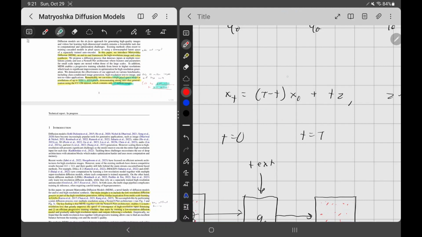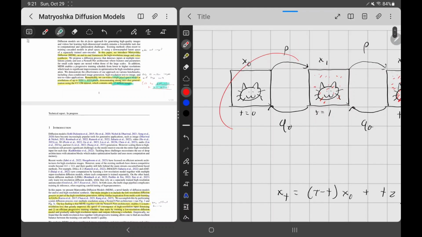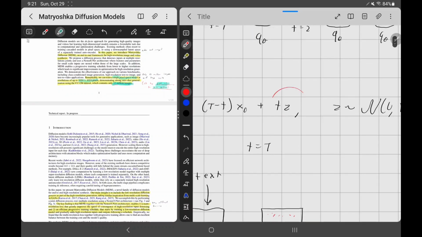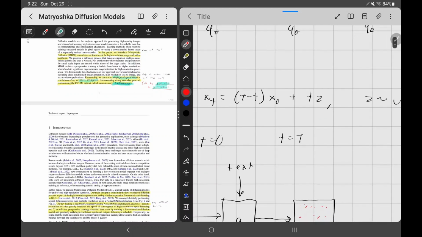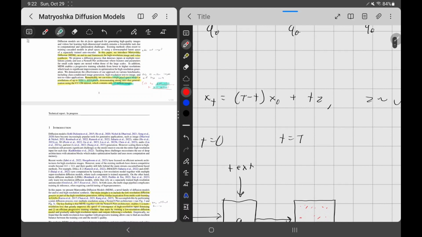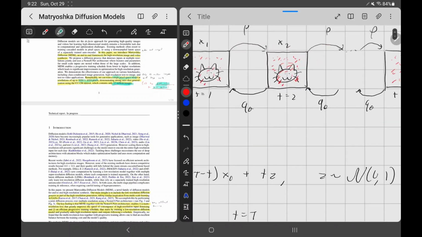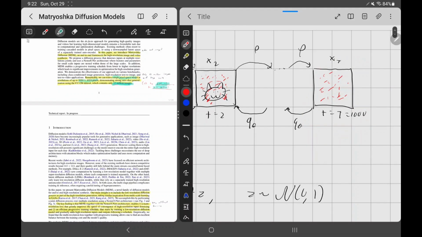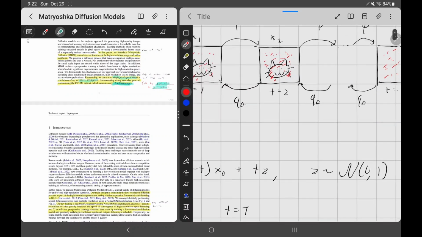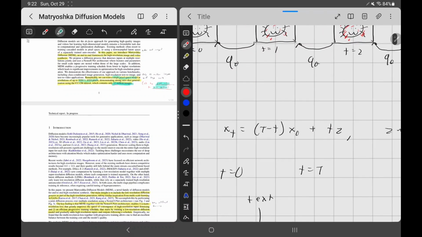At time step t equal to 0, we'll have 100% of our original image, so our cat, and 0% of our noise. Now at time step big T, we're going to have 0% of our image and 100% of the noise, so that'll be our final time step. And you can go anywhere in between.